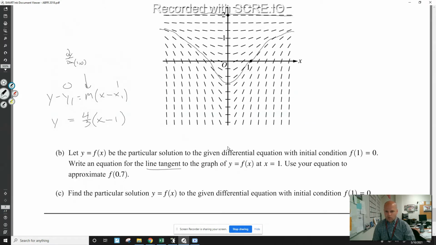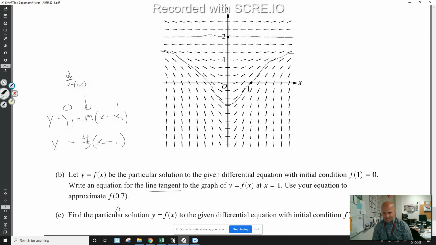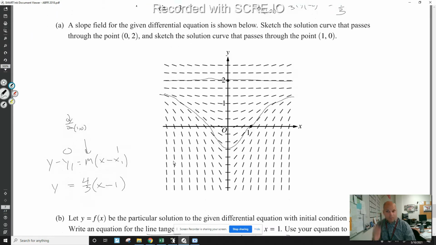Then we use that equation to approximate f of 0.7. When x is 0.7, what is the y coordinate? Since it's a no calculator question, you could literally leave your answer like this, and that's fine. This is acceptable. If you'd like to, you could write this as negative 0.3. Negative 0.3 is negative 3/10. Then you get negative 4/10, which is the same as negative 2/5. That's approximately f of 0.7. Great. That's not that many points, A and B.